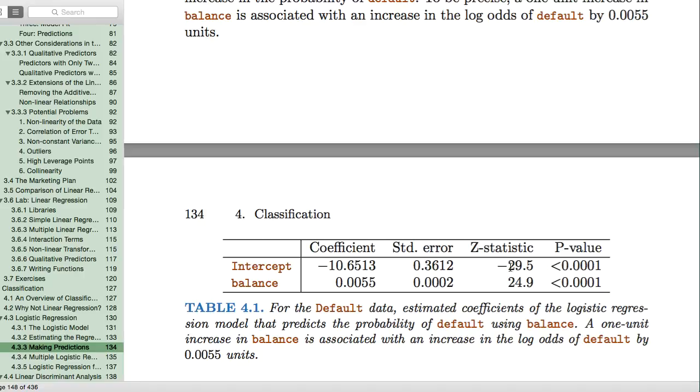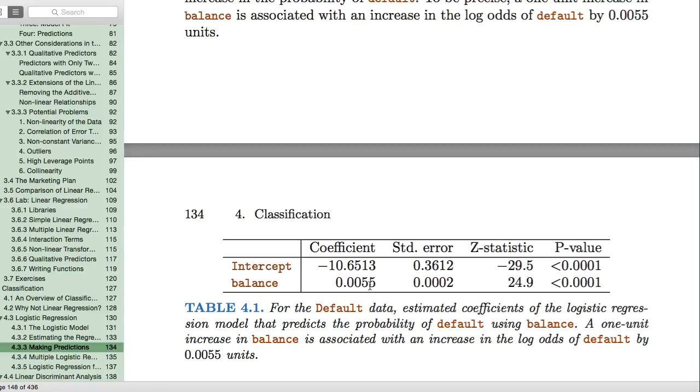The z statistic is essentially the same thing as the t statistic. It is simply the ratio of the coefficient to its standard error. So if this is large, then we know we've got something, and we're going to have a small p-value. Although the fact that this is large and this is small is significant, this coefficient we just ignore. We're only concerned with this coefficient.